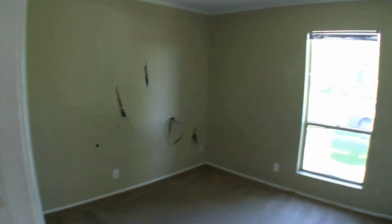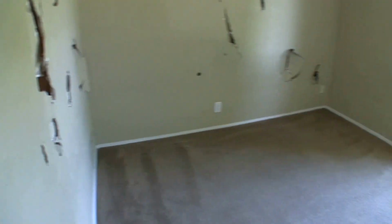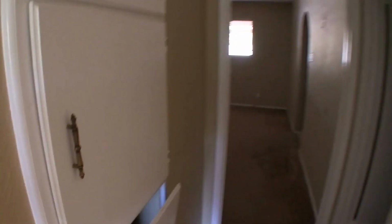Down the hallway here, there's a small coat closet to the left. To the right here at the front of the home, we have bedroom number one. Bedroom number one is going to need some sheetrock repair and some flooring and painting. And then a little bit of trim work. I don't know if you can tell from the video, but there is a little bit of damaged molding there at the floor. Pretty minor, but nonetheless, you do want to get that fixed. A little laundry and storage here, which is kind of neat.